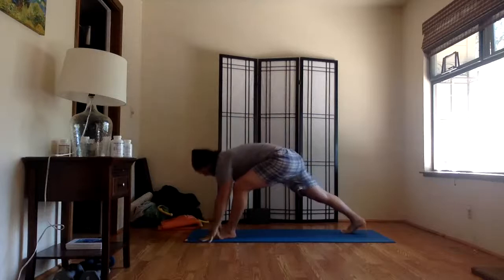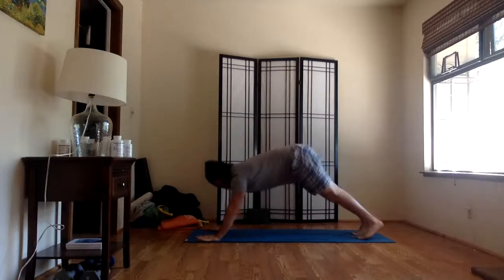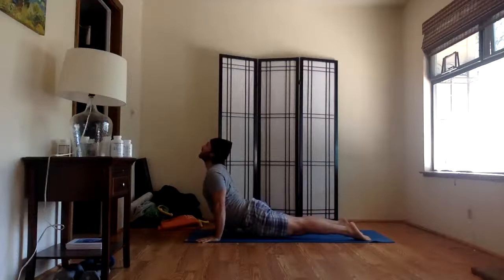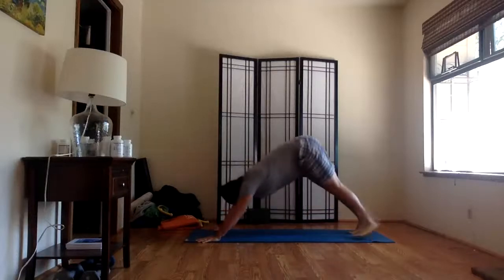And hover chaturanga. Inhale, cobra or up dog. Exhale, downward dog.